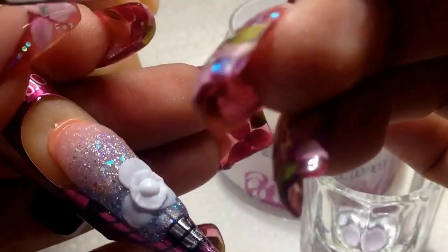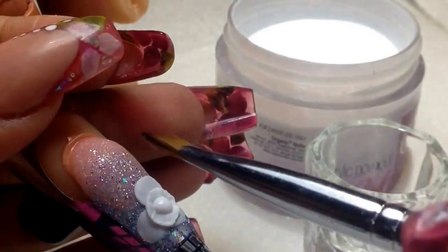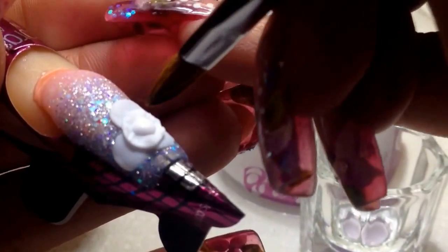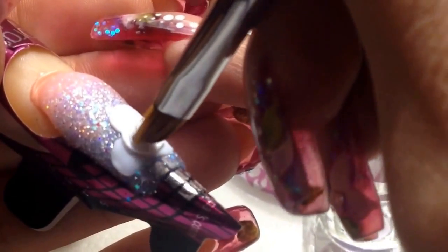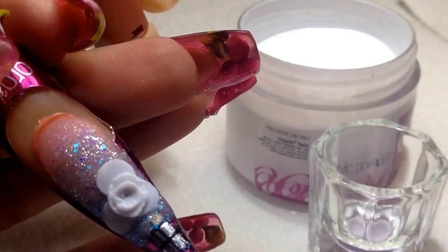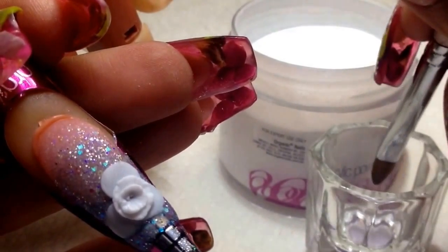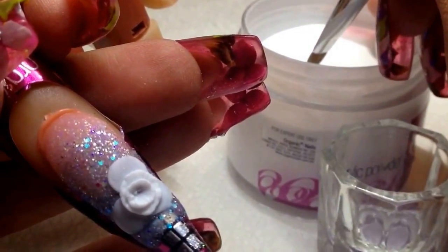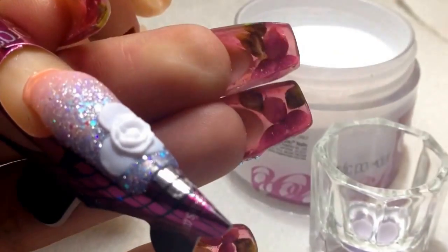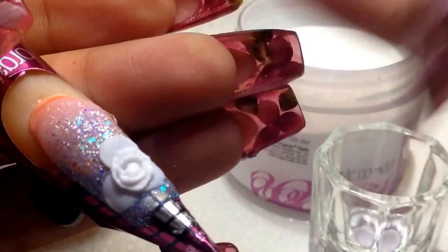While this sets, you want to make sure you clean your brush in a circular motion. So you're basically going to go like this, because you always want to keep your brush at a point. Okay, you're going to make the little impression, going in a circular motion, basically what I'm doing. Okay, now see, you're starting to see the texture. And you could do as many beads as you want. I basically do 3, 4 depending on what size it is.